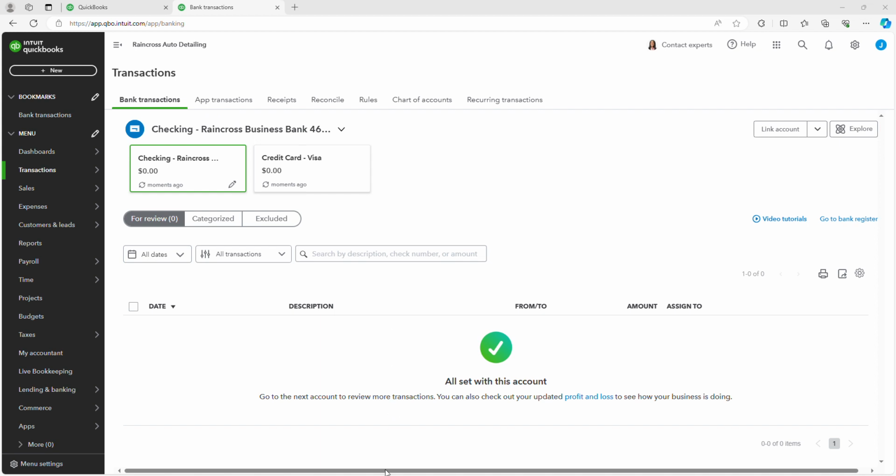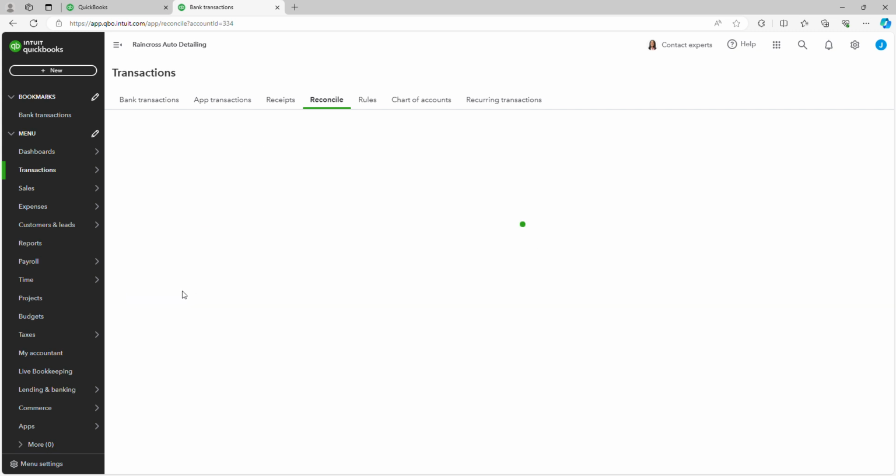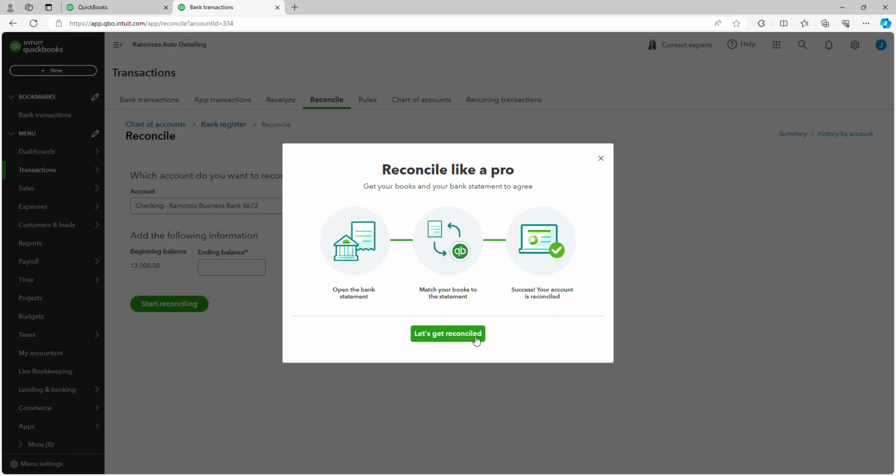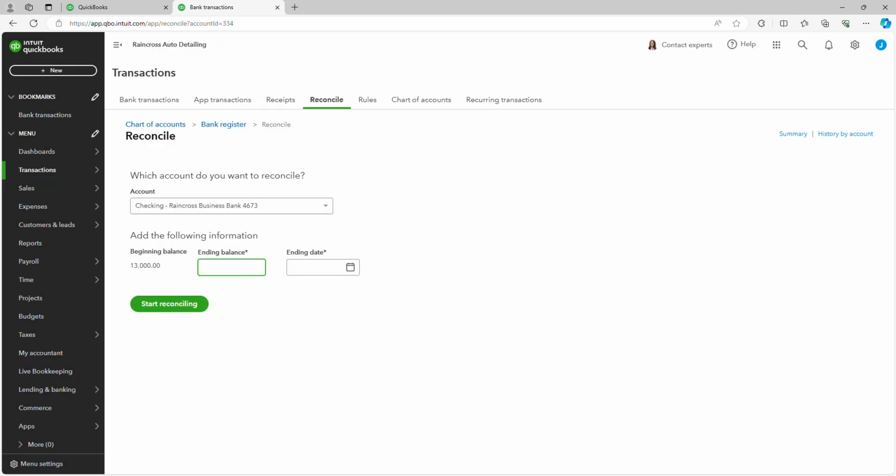And that one says our ending balance is $3,869.03. So we will go to Reconcile and we'll get started. The ending balance was $3,869.03.